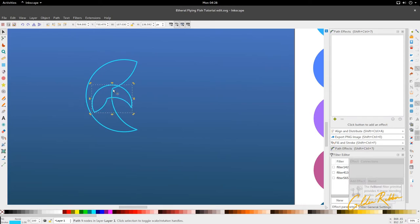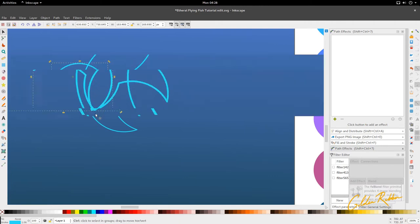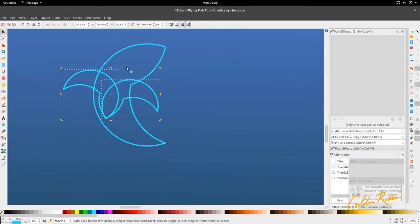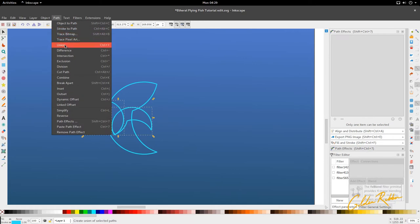Then we're going to duplicate it with control and D. You can find the duplicating edit also, and just going to flip it again horizontal and carry it to the side and lift it up and then rotate it down a bit. So they're about touching about here. And you can be more precise when you're doing this for yourself. But it's a tutorial, so I have to do it a bit quicker. And then we're going to select the two of them, path union.